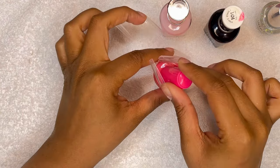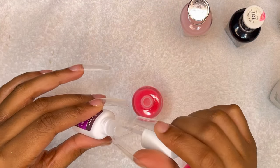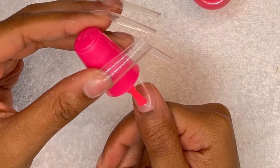Do not shake your nail polishes. Roll them so it stops the bubbles from coming in. This is a dollar store nail polish. Throw some glue on that top. Let's go.